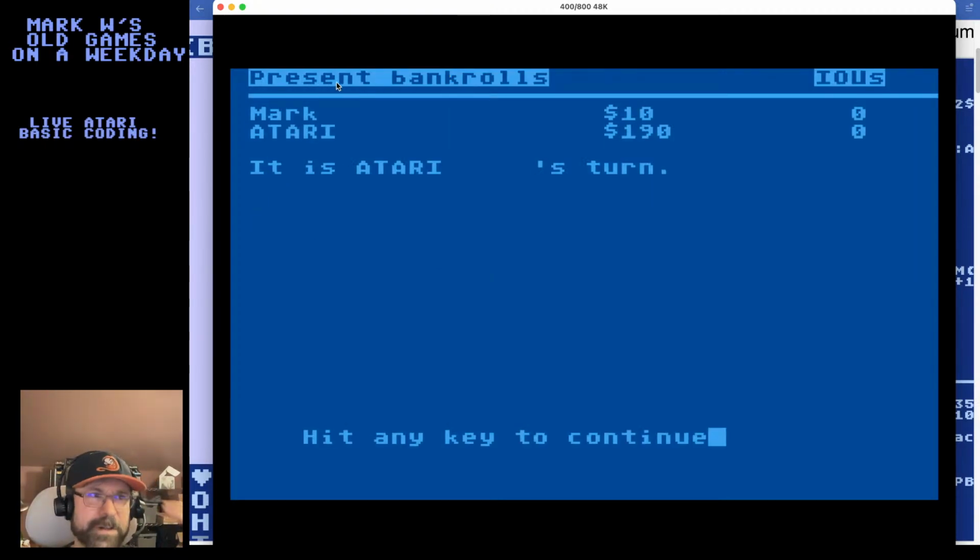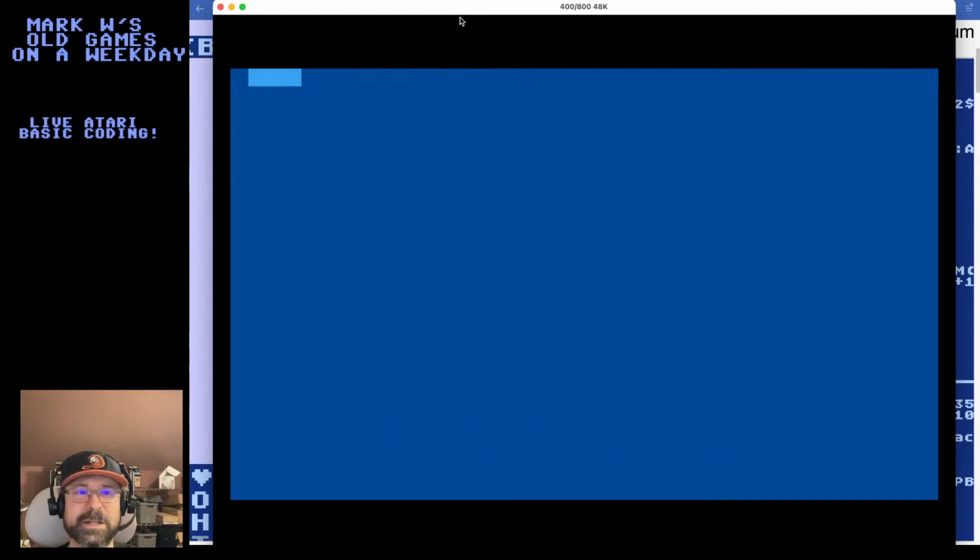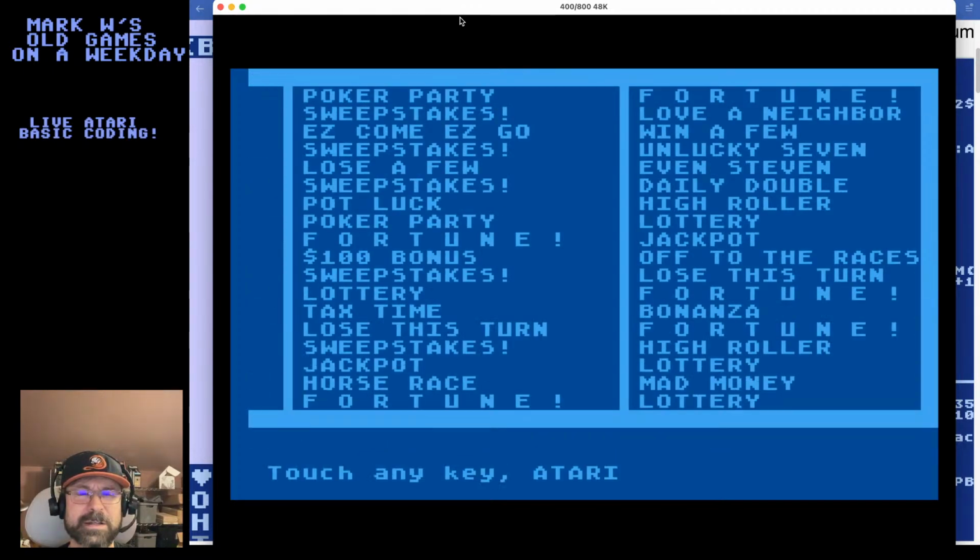Now, as far as I find this game, one of the things I'm thinking of is adding some kind of decision making to the game. There is some, but it's very minimal. I like games where you can influence the outcome, even if it's just choosing a bet. That game just there, High Roller, you didn't make any choices. If you can add a choice of how much you can bet, that alone can make you have to think about your present situation in the game and how much you're willing to risk. So that can add a lot, just adding a betting mechanic. Anyway, I'm very low on money apparently, at $10, and Atari has $190.